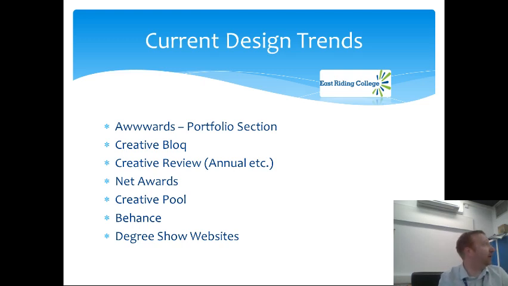The Creative Review magazine is always a good place to look for starting points. They bring out an annual every year, so by looking at that, you might find people that are the movers and shakers, I suppose, and then from that, identify where their portfolios will be and take a look at them. If they've been held up on a pedestal in something like the annual, then chances are they've probably got a pretty decent portfolio site to back it up.